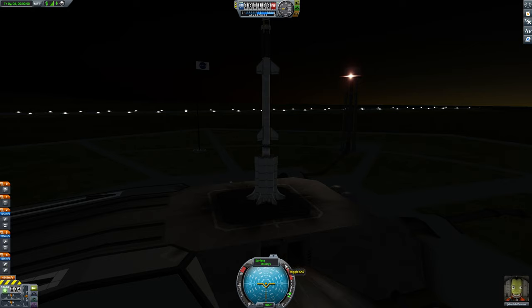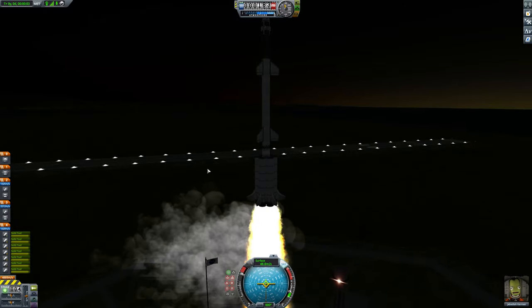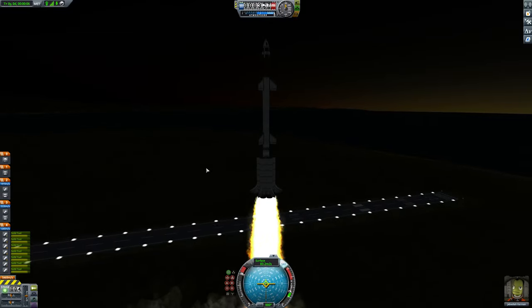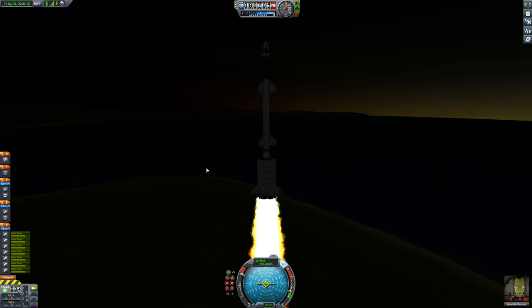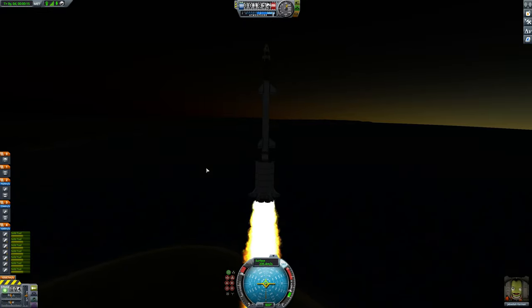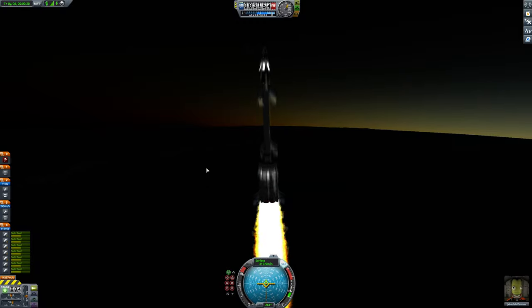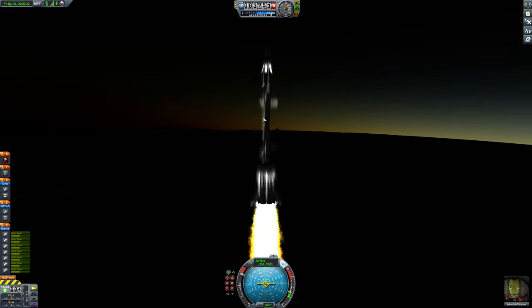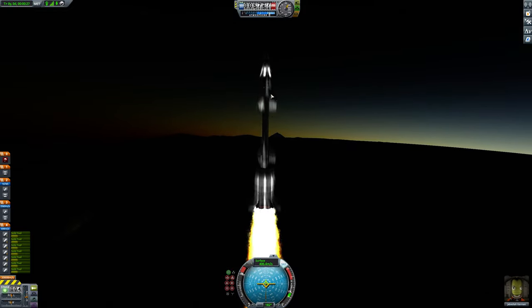Let's have Jeb fly this time. And with full throttle, go. Yeah, this is still a little wobbly. Maybe another set of wings, or maybe I'm just too tall for what I'm doing.